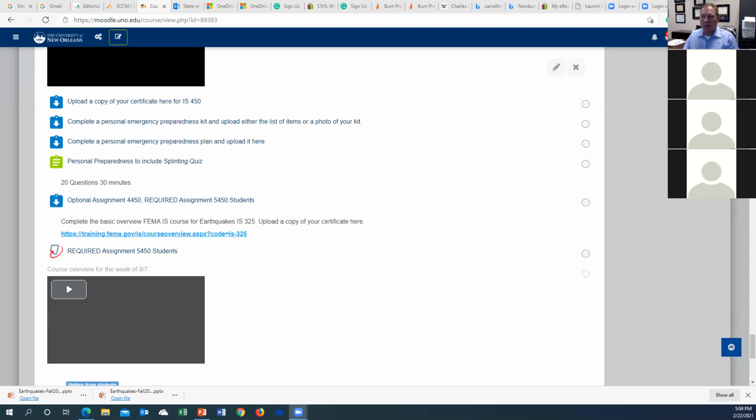And then a personal preparedness kit will be how you would assemble it, what would you put in a personal preparedness kit. With us living in a hurricane prone area, we need to think in those terms more than an earthquake, but certainly what would you have in your personal preparedness kit? Oh, okay, thank you. Sure.